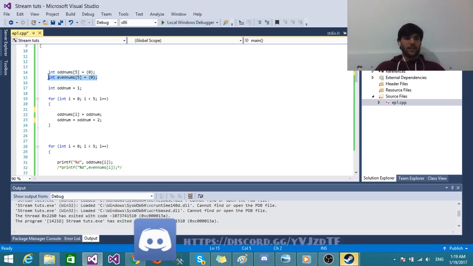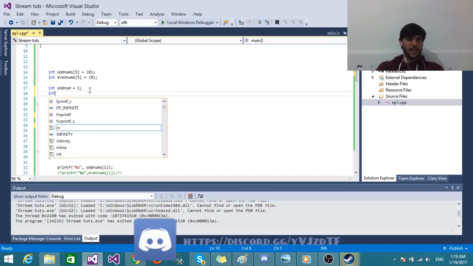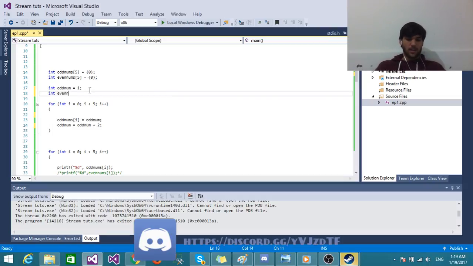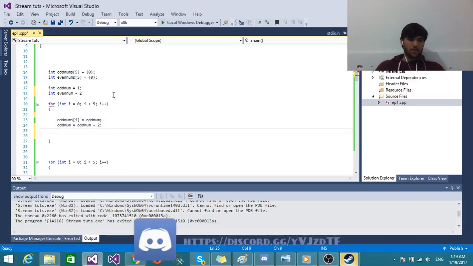So we'll take even numbers, and we'll create another int called even num, not nums, num is equal to 2. And then we do the exact same thing that we did over here, but over here. Oh wait, semicolon.